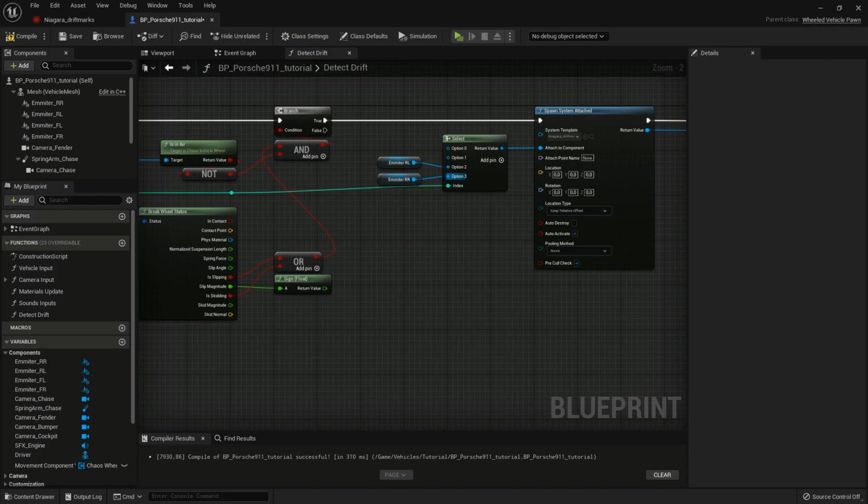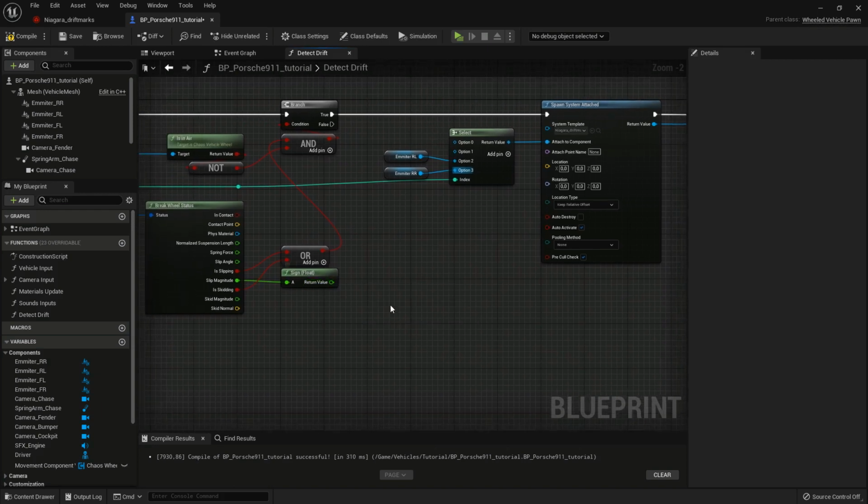Now for the sine node, basically what that does is return 1 for positive, 0 for 0, and -1 for negative. And we're using that because we don't want to spawn smoke if we have a negative slip. Basically, if we do a burnout and the wheels are spinning too fast, we'll get a positive value and we'll spawn smoke. And if you pull the handbrake and the wheels lock up and you get some slip, but it's going to be negative, then we won't spawn smoke.